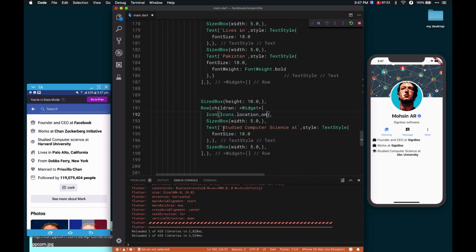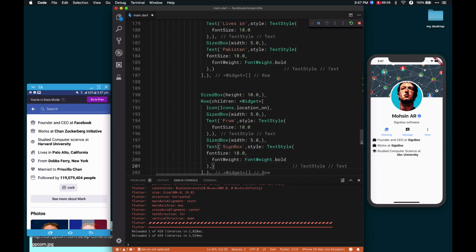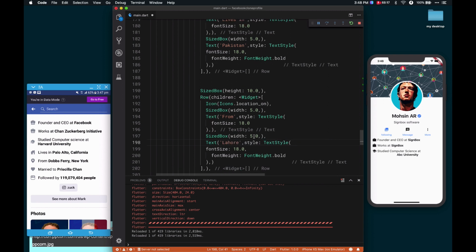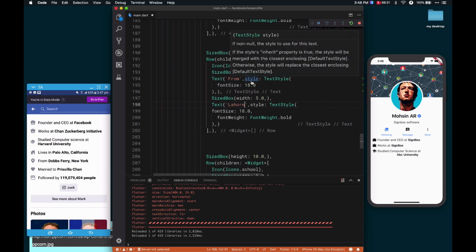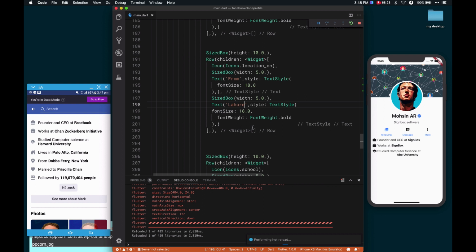Yes, location on, and for the location on, again copy this text and paste it here. Lahore. Okay, and now let me save it and reload it again.